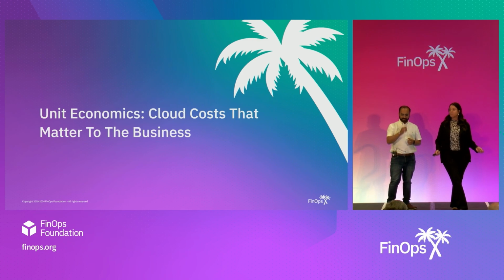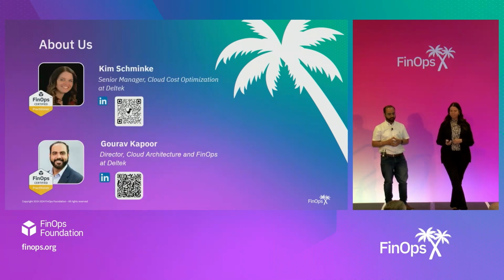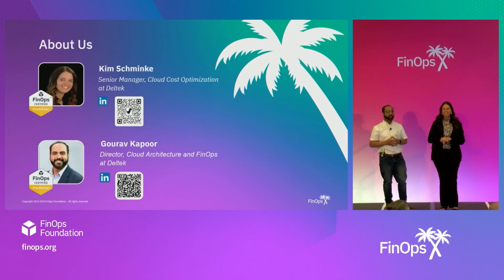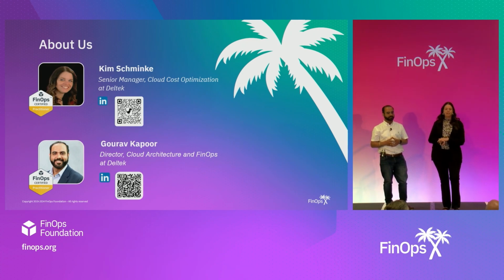Before we get started, we want to do a quick intro so that you get to know a little bit more about us, our background. So I'm going to go ahead and get started. My name is Schminke, and I'm the Senior Manager of the Cloud Cost Optimization team at Deltek. I love leading cloud cost optimization.